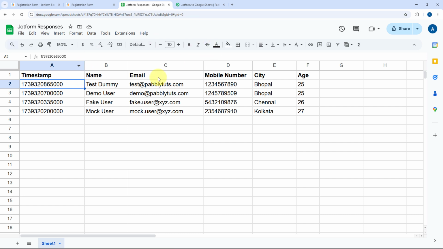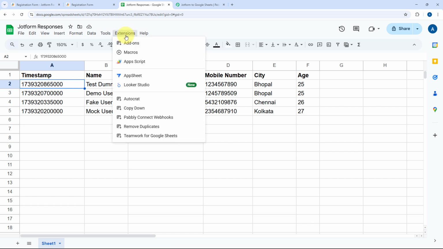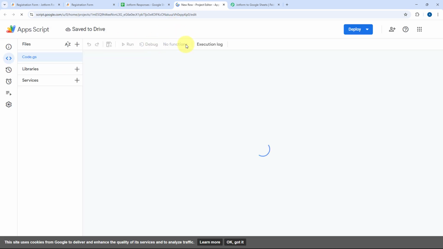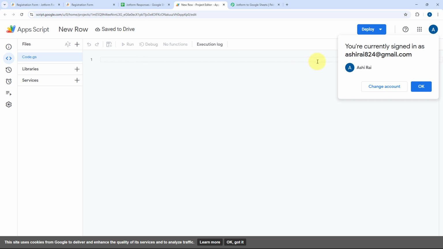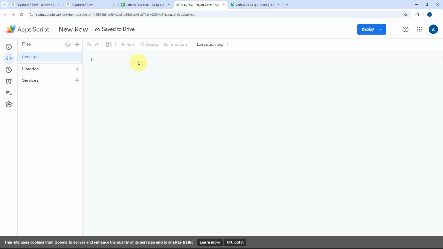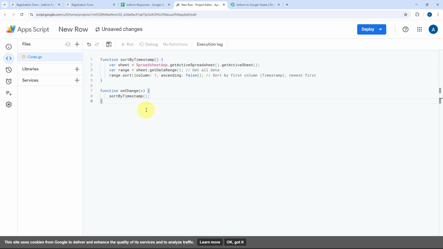So what we have to do, we just have to come to our Google Sheet in which we are adding the data. Then we have to come to extensions and select app script over here. After selecting app script, this app script page will open in a new tab. And here we just have to enter a simple app script. So I will just paste this app script over here and it is done. You will get this same app script in the description box below as well. You can just copy the app script from there and paste it in your Google spreadsheet. After pasting it, just click on this Control Save button and save this app script over here.